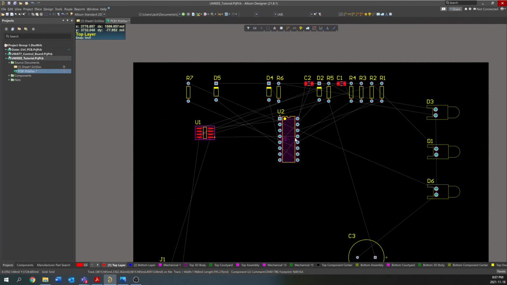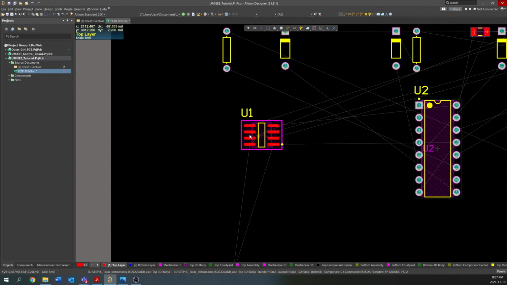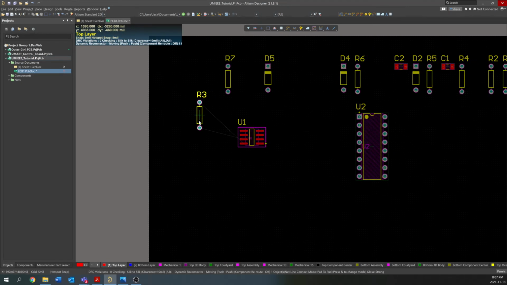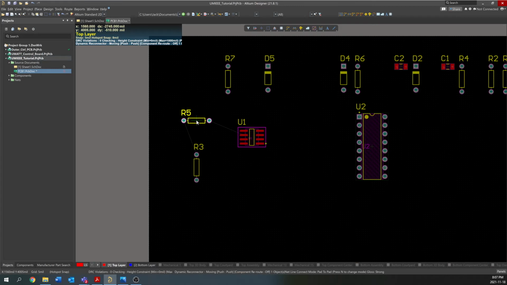So actually, yeah, I'll do that. Okay. So I think R3, yeah, right there, and R5. There we go.